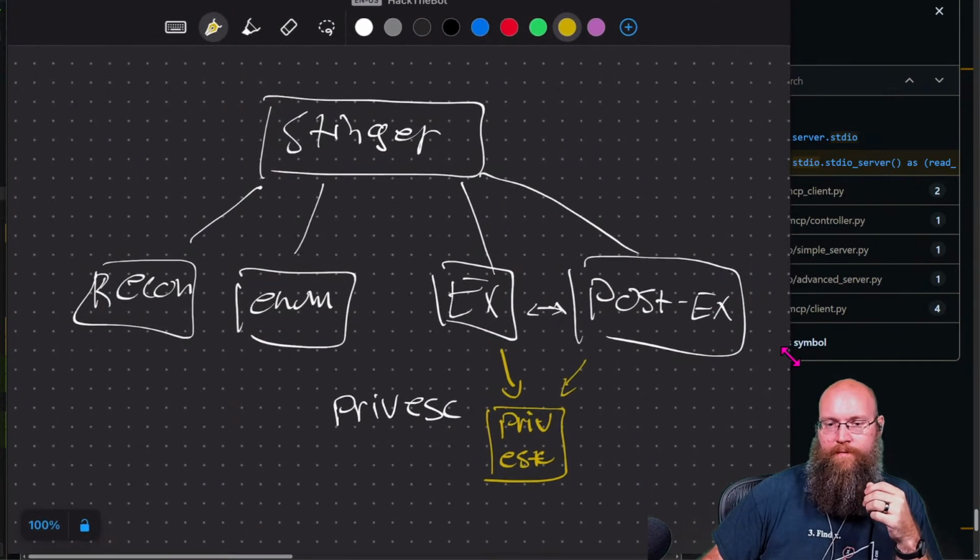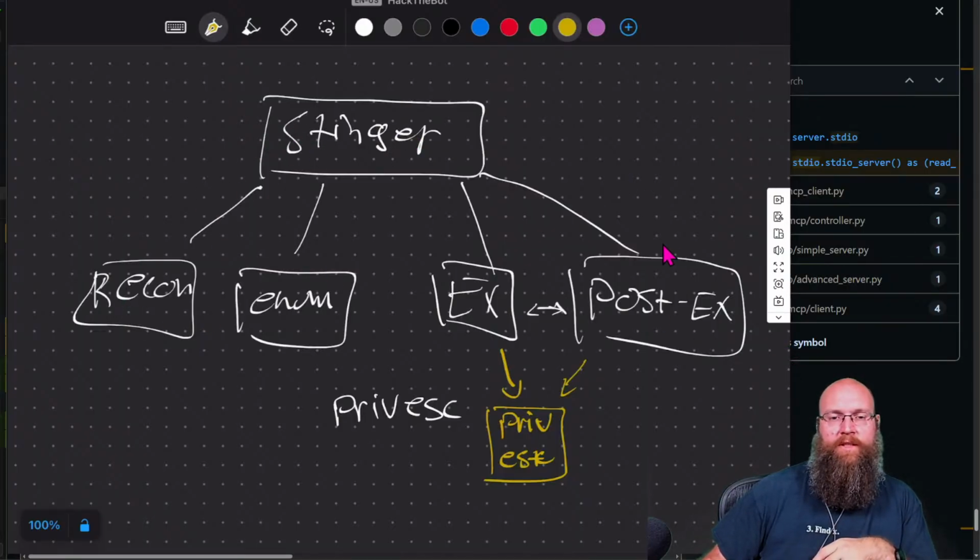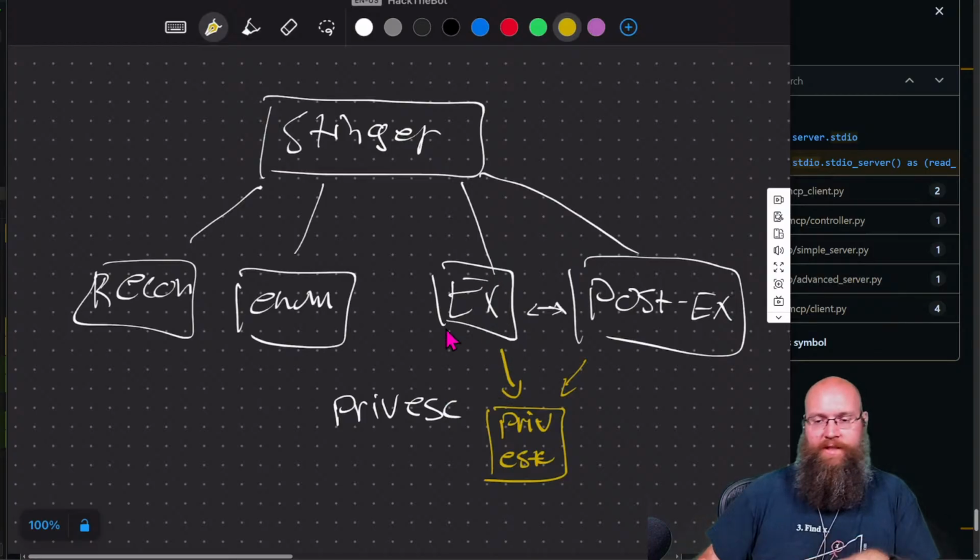There we go. So eventually, this is kind of what the overall architecture of the bot's going to look like. Each of these will be kind of like their own agents. This is the supervisor. These are the primary agents. And then eventually they'll have secondary agents down here that they can call for, like, maybe recon against certain platforms, enumeration against certain platforms, specialized exploitation, whatnot.